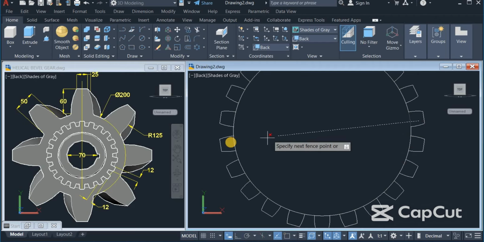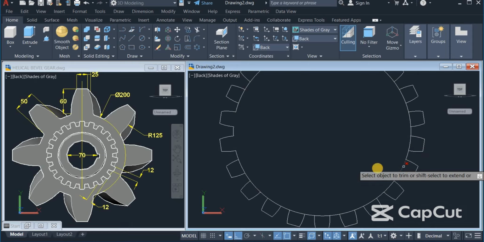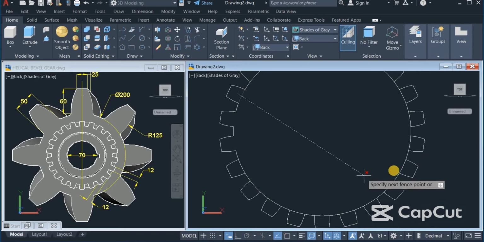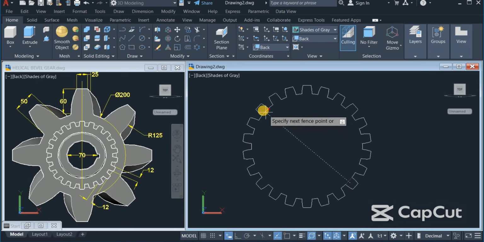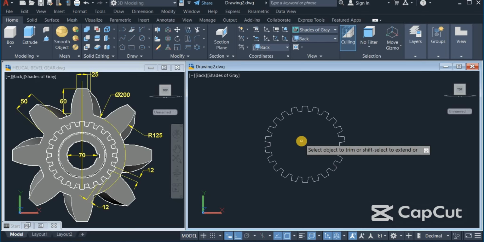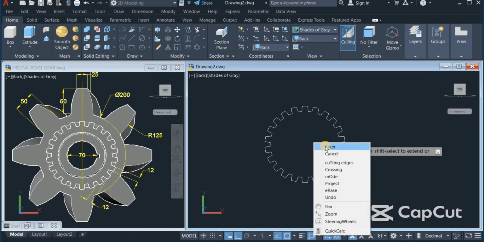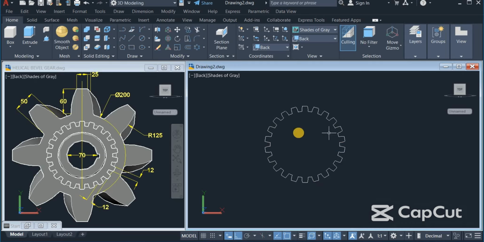Trim out this. Okay, so exit. Then use the join command to join it up. Click on modify. Click on join and join the whole of this up.